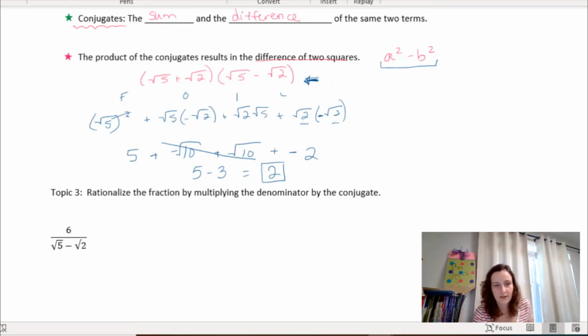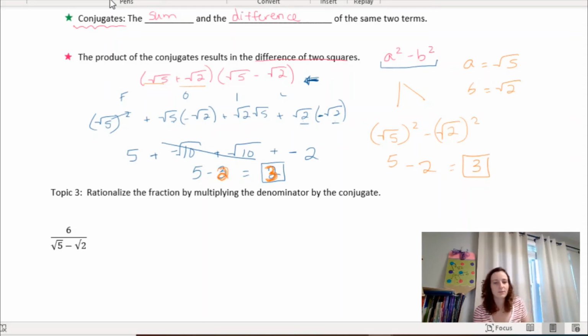Okay, now notice here I was given, I'll use a different color, the square root of 5 is a and the square root of 2 is b. So let's say a is the square root of 5, b is the square root of 2. Then you can plug in those values, okay, the square root of 5 squared minus the square root of 2 squared, and the square root of 5 squared is 5, minus the square root of 2 squared is 2, 5 minus 2 is 3. And I just am realizing that I wrote it backwards over here. My apologies, you may have just caught that. And you're saying, Miss Ayers, at the camera and I can't hear you. Alright, so the answer should match here. They should both be 3.